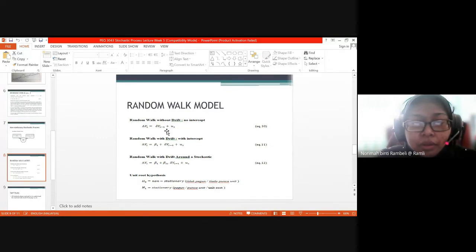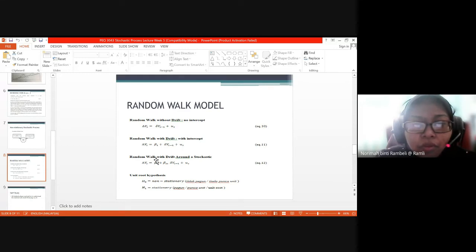AR apa? 1. AR1. If the model has Y T minus 2, meaning AR2. Okay, if the model has Y T minus 3, meaning AR3. But the difference between AR1, 2, 3, 4, 5 or ARQ, it can be many AR. So you must be careful about the drift. If the random walk is without drift, meaning there is no intercept or constant. If we have random walk with drift, meaning with intercept, put the intercept there.